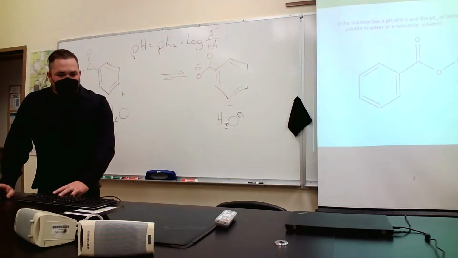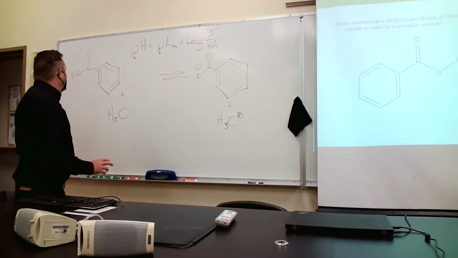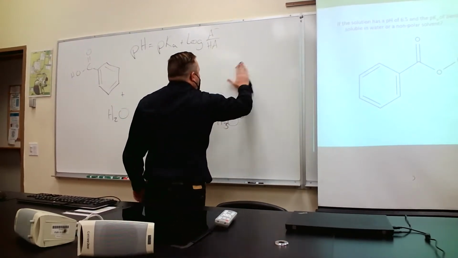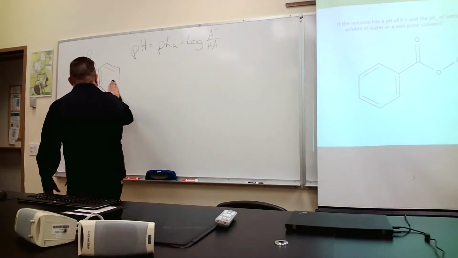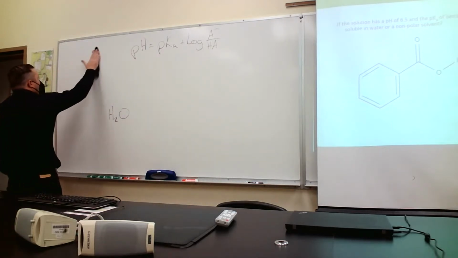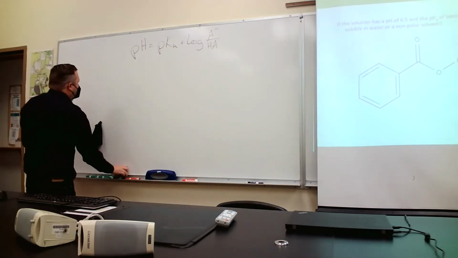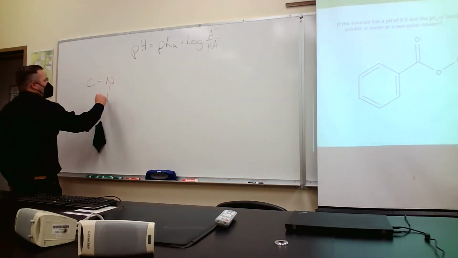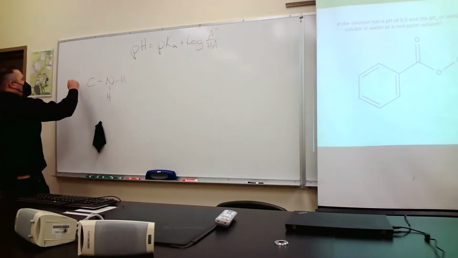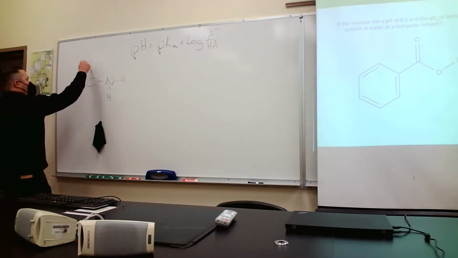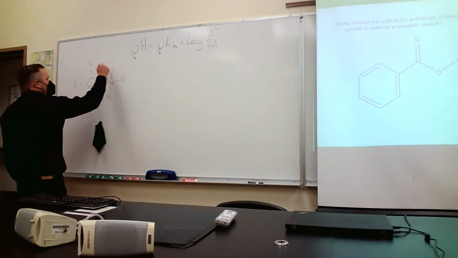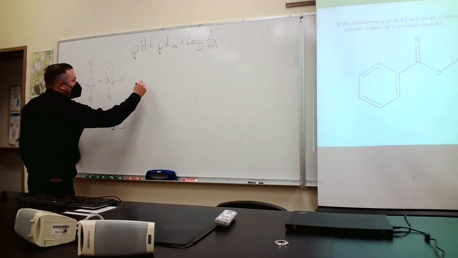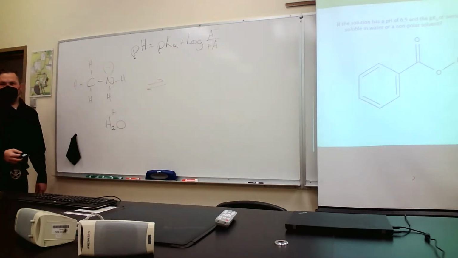All right, I gave you two examples that are both acids. What about something that has a nitrogen group instead of oxygen groups? So, for instance, we had methylamine plus water. That will still go through an ionization reaction.